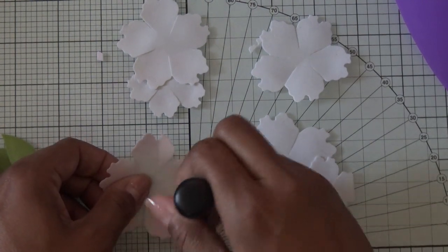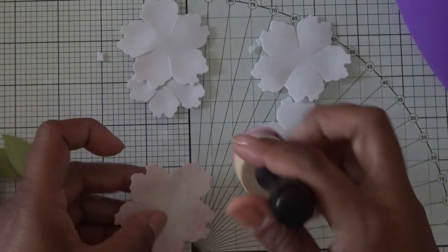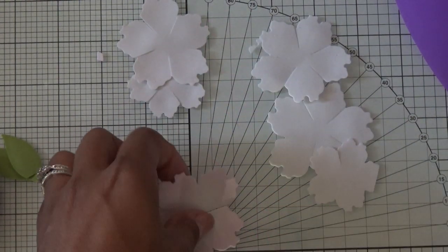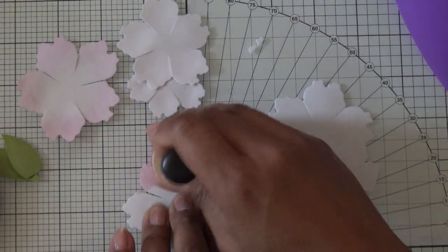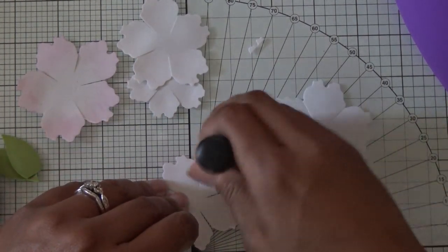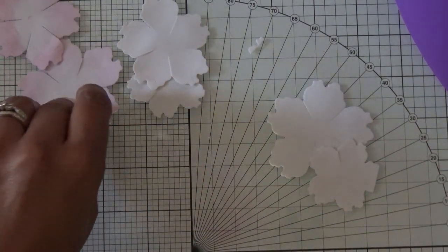So I'm going to go around to all of them and just add a little coloring to the tips. I think if you're a master flower person and you want to add more texture, maybe even some dots of something, whatever you want to do. People make crazy stuff that looks so real, I can't even believe it, but I'm not that person. Like this one came out a lot darker than that first one. And do it on both sides, which I forgot to mention, because sometimes when they curl up, depending on how they curl, you want both sides done.